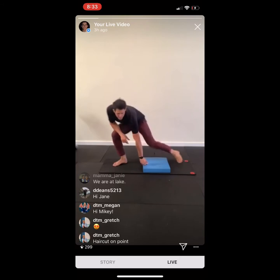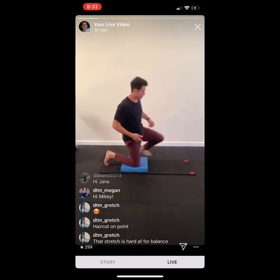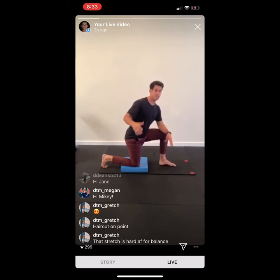And so we're going to go to the other side. And I'm going to do that second variation, but the rest of you can just make sure you tuck your toes, working on that big toe mobility. We talk so much, and we always talk about it on hip and knee day because it's so important to everything else above the chain. So you might as well work on the mobility when you can.